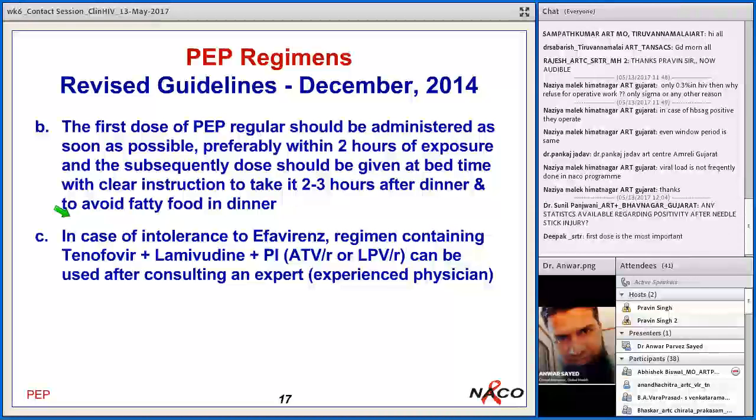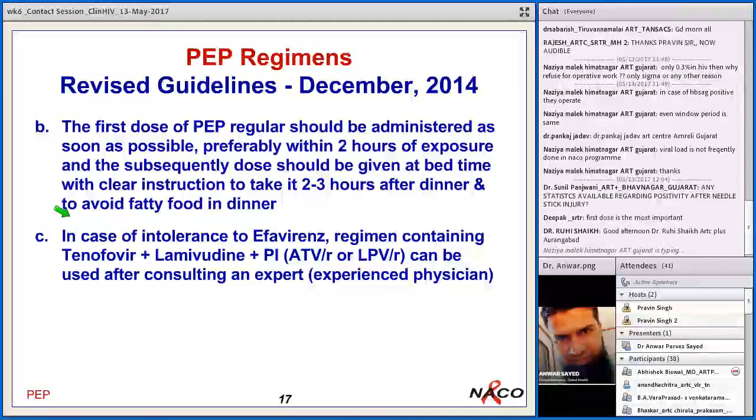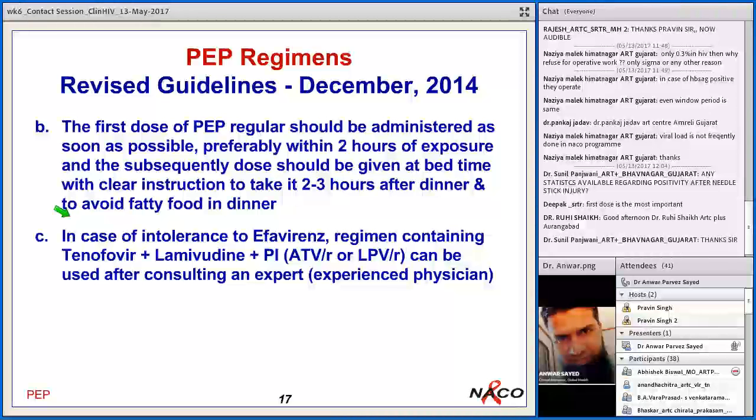So those things cannot be done in live human subjects. All these studies were done in monkeys or macaques, in which the efficacy of PEP was tested. So 28 days was decided after these studies, which show that at least 28 days of medication is important for PEP. Similar is the explanation for the first 2 hours: the risk of transmission reduces by almost 80% if PEP is given within 2 hours. Within 72 hours it is still effective, but after 72 hours, even though you can give it, efficacy will reduce a lot. This is a commonly asked question: if a needle stick injury or any exposure is reported late, should we give PEP or not?